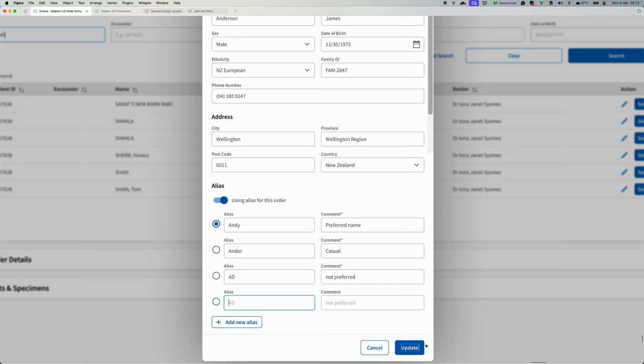I mean, the only benefit of listing the aliases is most of the time the one you want's in the system, so you just select that and carry on. You're not going to be sending all this data back to the LIS. Yeah, but the selecting, 90% of the time it's there, right? So you're just selecting it and carrying on. It's what happens if it doesn't have an alias, or you've got to add one or edit one.